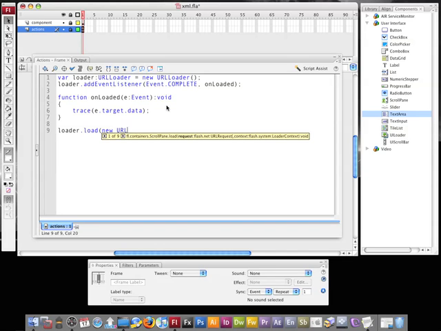So that's URLRequest, and then inside of its constructor, that's where you actually put the actual URL. So I'm just going to load in the RSS feed from my blog, which is theflashblog.com/feed=RSS. So I can close this, close the URLRequest, and close the load method.